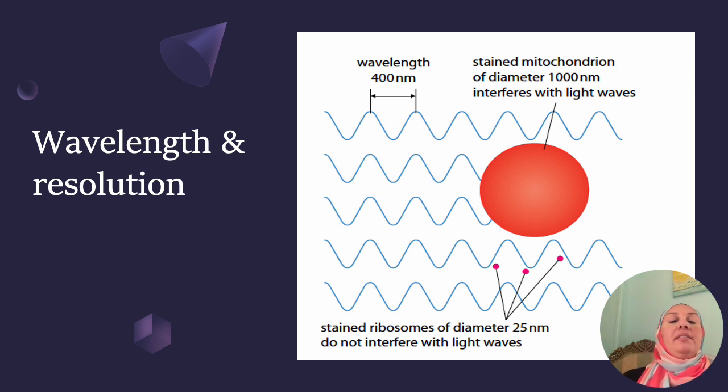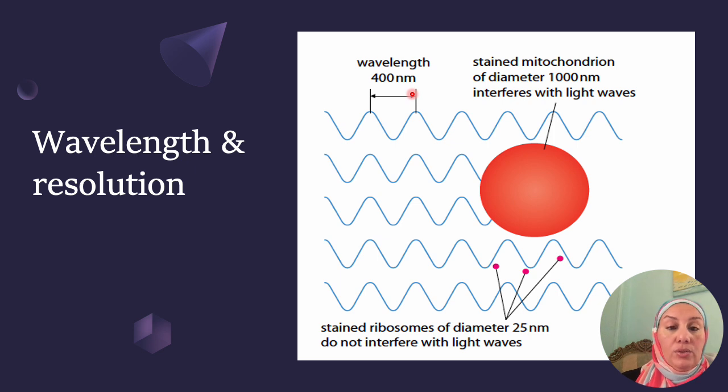Here we explain the difference, or actually the relationship between the wavelength and resolution. Because you remember, I told you to remember the numbers. Light microscope has an average wavelength of 400 nanometers, and this is, if you have studied physics, you would know that any 2 crests in a wave, a distance between them, or 2 troughs, it doesn't matter which way you take the measurement, but any 2 close crests to one another, we can measure the distance between them, and that is called the wavelength. And here light has an average wavelength of 400 nanometers.